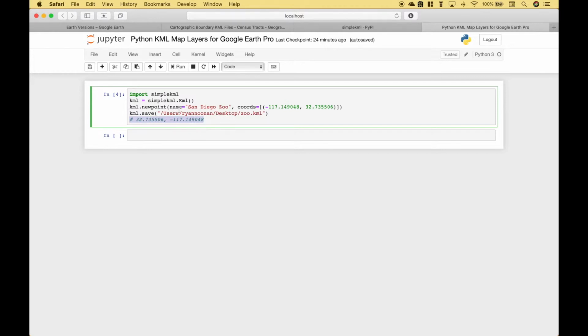When you put those coordinates in your round brackets, here for the coordinates, you want to put those in backwards. And one good thing to do is to go ahead and test it and see where the location shows up, and then you'll know how to structure those coordinates for your future plotting. Now finally, we want to go ahead and use kml.save, determine the location of where you'd like to save it. We're going to save this on our desktop. Go ahead and give it a name, .kml.